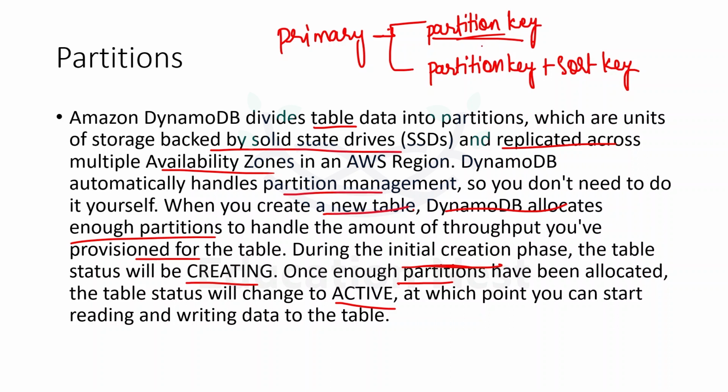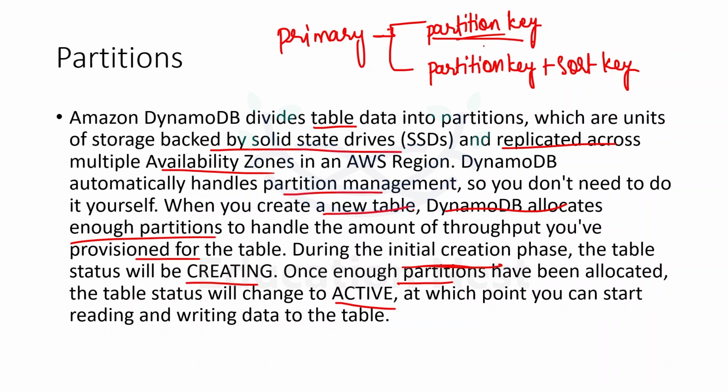If we need to query the data across multiple partitions, we can use the Query API with a partition key value and a sort key value. This allows us to retrieve all the items that match the partition key and sort key criteria. Another important thing while deciding the partition key is that all your queries run on the basis of the partition key. So try to understand what kind of queries are coming.